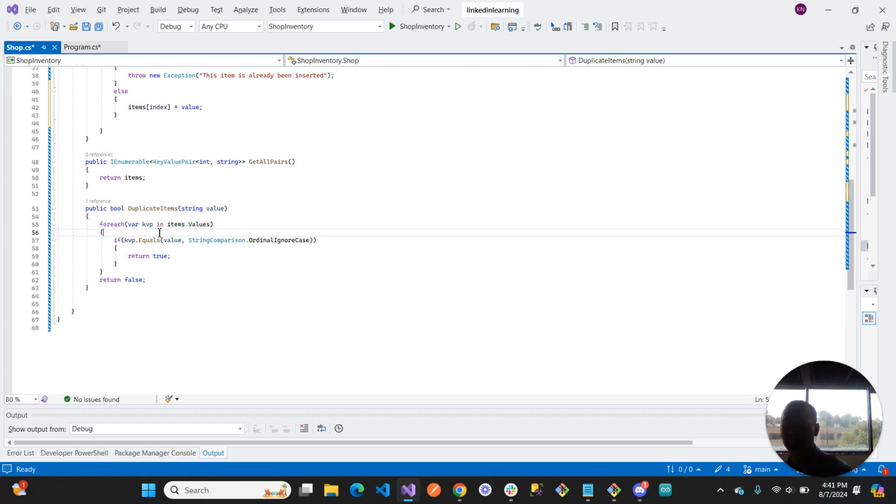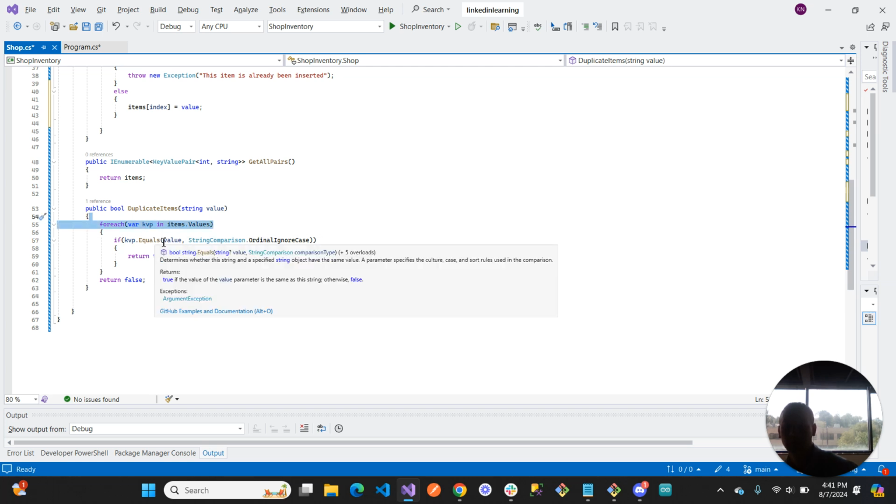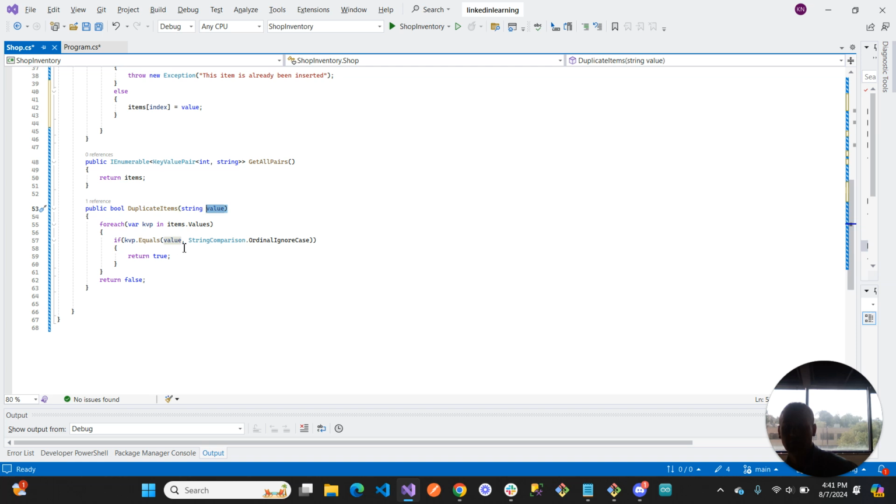And we say for each variable kvp in items.value. So now we're just iterating over the items dictionary and the value. So we say if kvp equals value and then string comparison dot ordinal ignore case. The naming convention is messed up. It's a lot of mumbo jumbo, but basically this is just comparing the two strings, kvp value and the value that we pass.